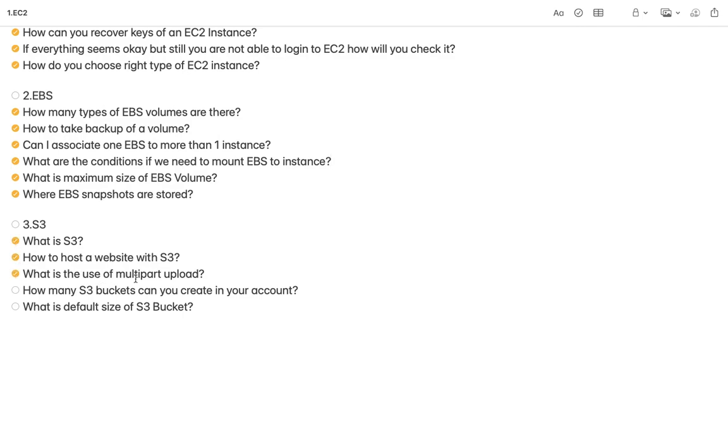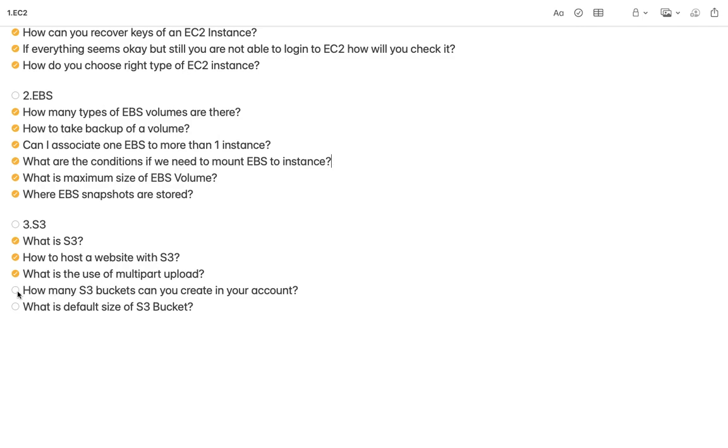Okay. What is the use of multi-part upload? So guys, multi-part upload is used in that particular case. For example, you are trying to upload a file of maybe 10 GB. If your network speed is slow and that is taking some time, what happens? If your upload is broken in between, your connection got broken and your upload is stopped due to any reason, then when you try to upload it again, obviously you will have to start uploading from zero. But in case of multi-part upload, AWS will try to resume the upload, but there is obviously a certain amount of time, maybe maximum it is 7 days. So within 7 days, if you try to re-upload the same file and you have applied the multi-part upload option, then that particular file will be resumed from the particular point where it got broken.